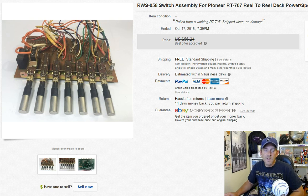Here's another part of that reel-to-reel player. People are continually just buying this stuff. Something goes out on theirs, and I ended up taking $18 for this. It's just a little component. It took 30 seconds to snip out of the unit, and it's money in your pocket, especially after you've made your money 50 times over on everything else.